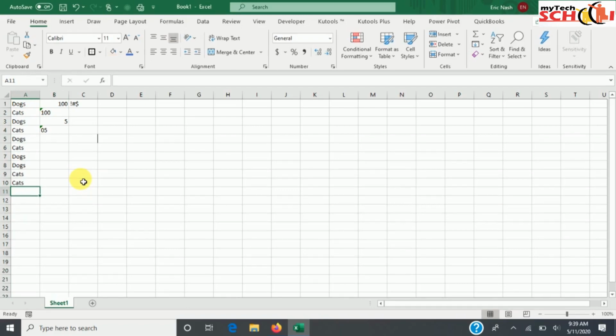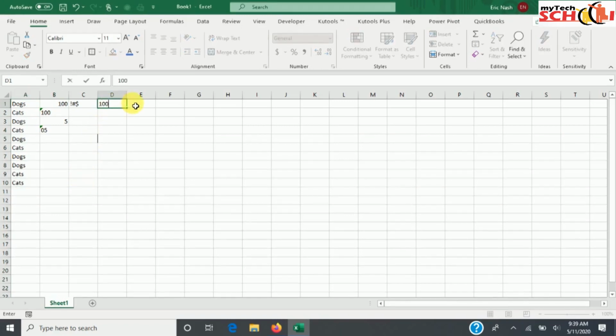Sometimes data entered can exceed the width and height of a cell. As you can see, the length of my sentence is much longer than the width of my column.